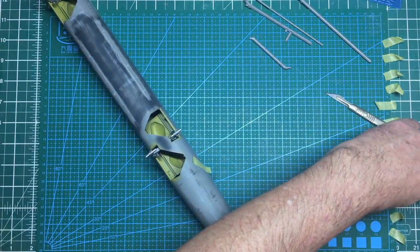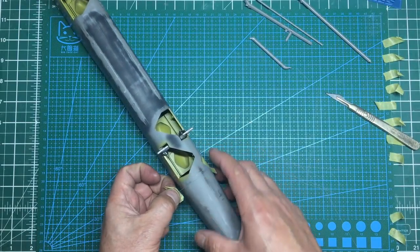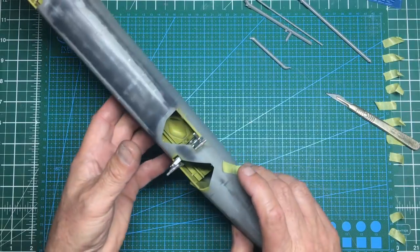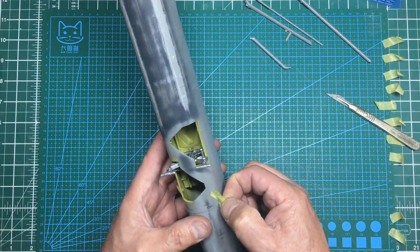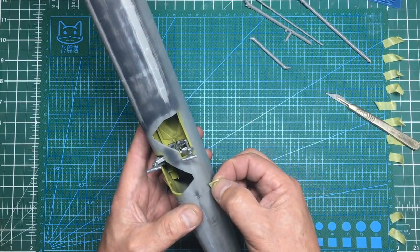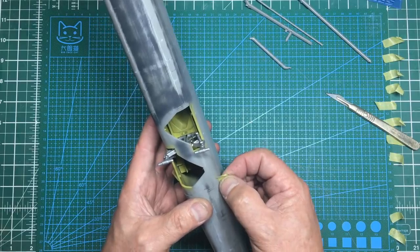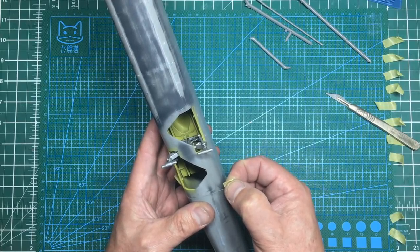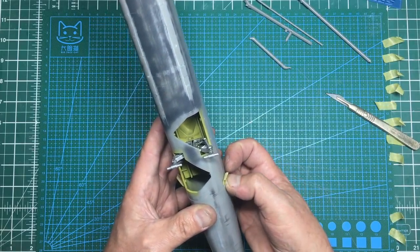Then we're going to take another piece of tape and roll that over and do the same on this side. Just get it roughly in the right place. All you want is roughly, you're not after perfection. Now you can roll the sprue around to get it perfected and get it down over the panel line. You want it to sit as close as you can over the existing panel line, not to either side of it, over the top of it if you can. I'm just concentrating on this side first. Okay, so there we go.